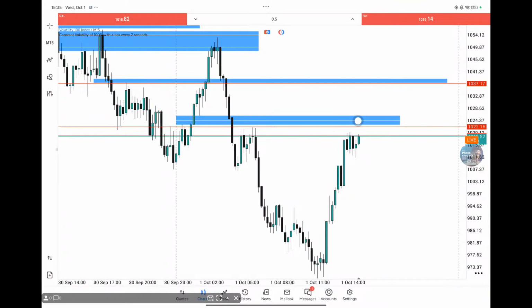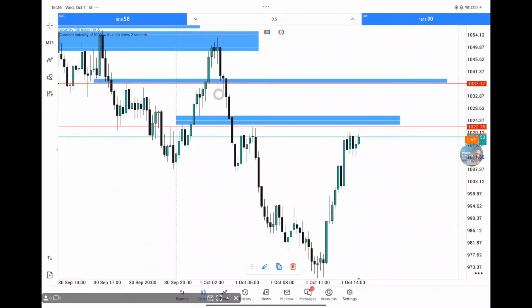Okay, so hopefully the market trades into this fair value gap, and then I want to see a shift in structure happening inside of this fair value gap. And if it does, we will hopefully get an entry somewhere inside of this area, expecting price to rally down, sweep the lows in here, and continue down even further. So basically that is all that is happening on the market as we speak.